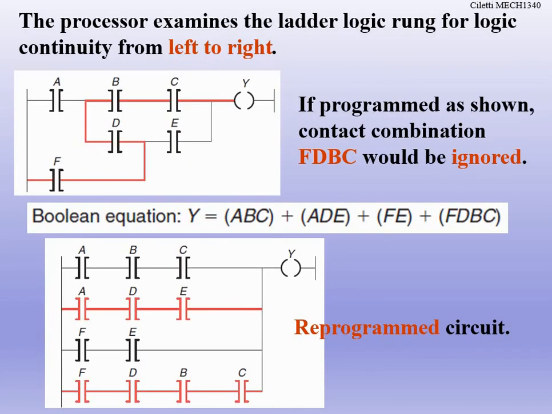Okay, and then if we just correct it, it's tough because the way this is connected, you cannot have that path from F. It doesn't work backwards, and I think that's what you have to make sure that you understand. So in the top diagram, see how it's trying to go F to D to B to C to turn on Y? Your ladder logic will not do that, right, because it moves what? Left to right, top to bottom. It will never move up and back to the left and then up and then to the right. It just won't work that way.